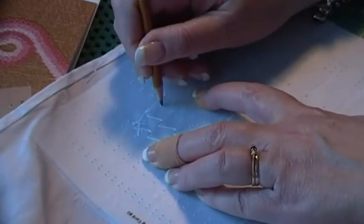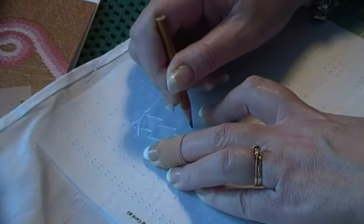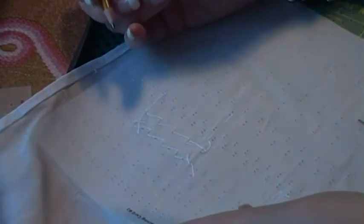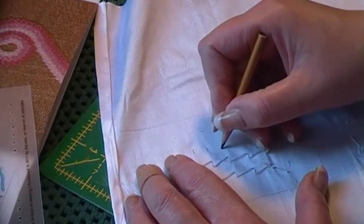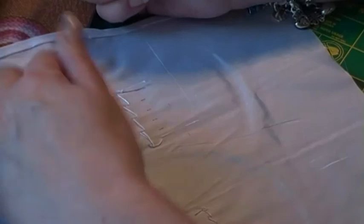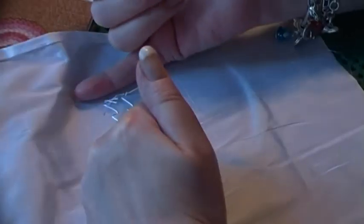So now what I need to do is mark these. These are slightly closer together. Still only got a five though, but they are closer together. And they don't run exactly along the lower and upper edge of the previous two, but they're within the boundaries of the previous two. For presentation purposes, if they extended beyond the previous two, I wouldn't like that aesthetically. So that's why I've done them within the outer edges of those first two.